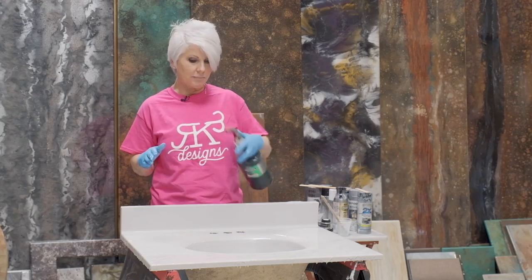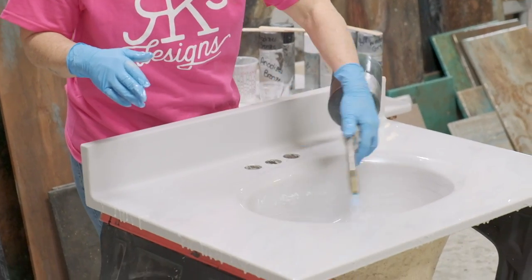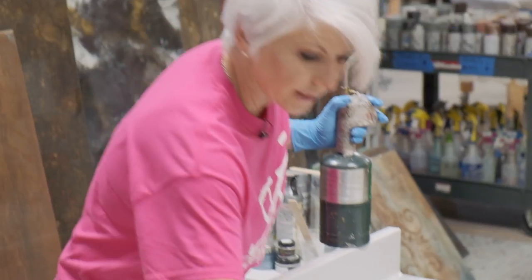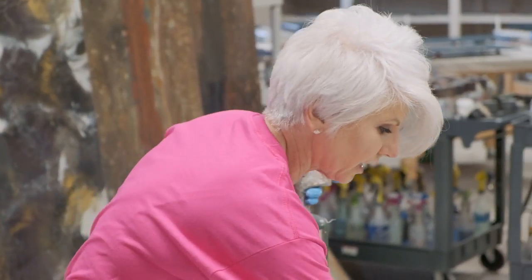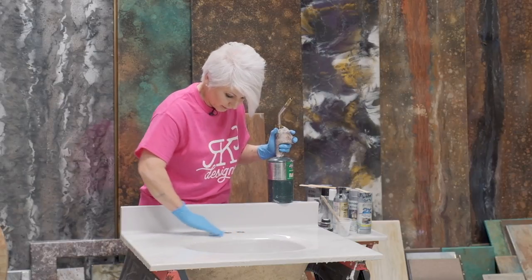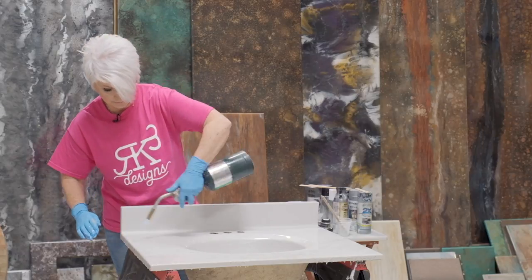Now I'm going to torch it a little bit and address my edges. Know that when you torch, it's making your epoxy a lot more fluid. So you're going to get more of the product running off the edge.